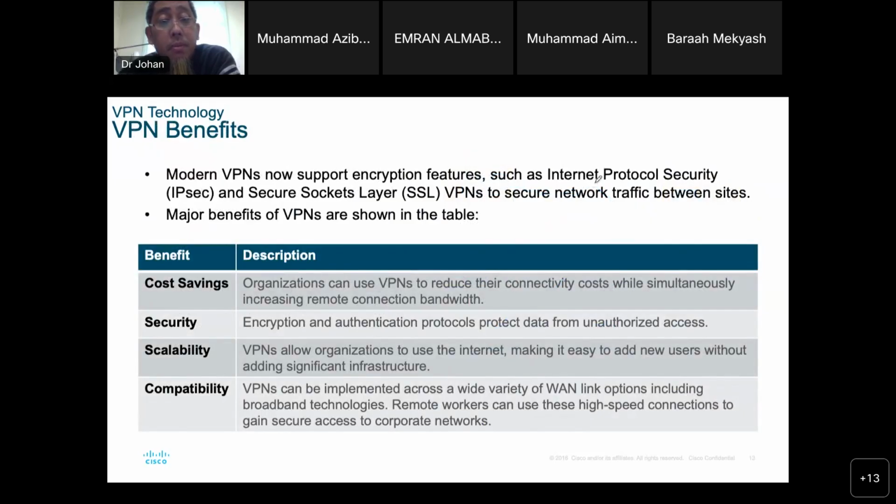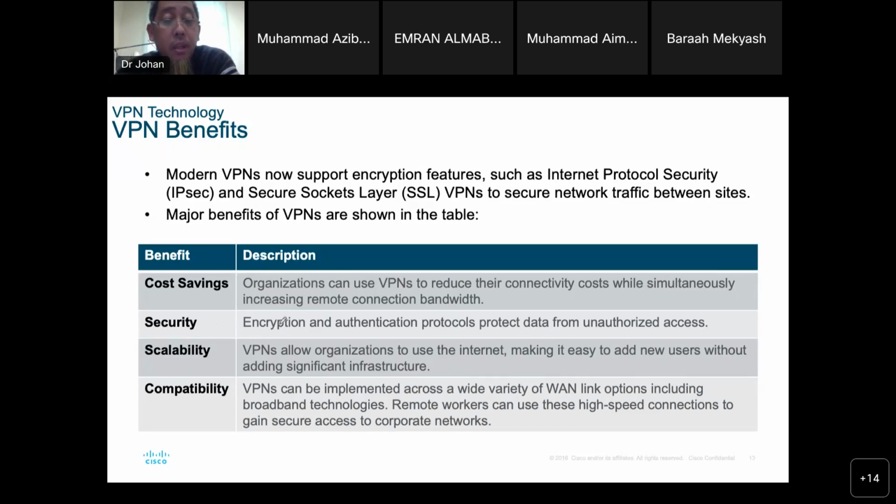The major benefits of VPN are shown in this table. First is cost saving. Organizations can use VPN to reduce their connectivity costs while simultaneously increasing remote connection bandwidth. Security: encryption and authentication protocols protect data from unauthorized access.